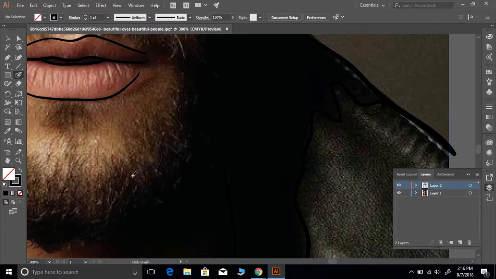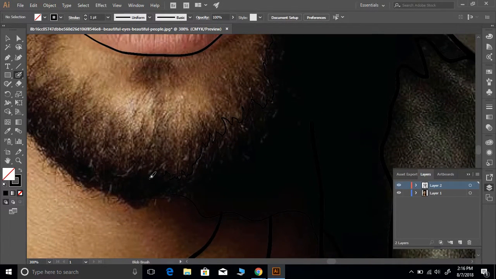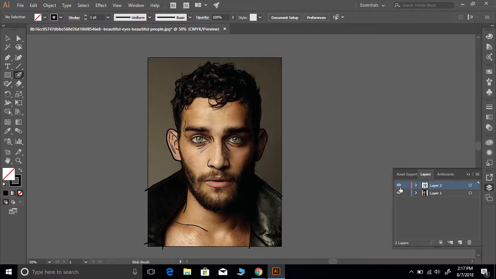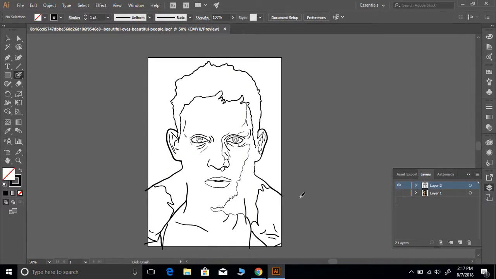And the beard is going to be a lot less, so this will be a little preview to that, but it's going to be a lot quicker zigzag lines. And I'll show you the lines that I've been making here in just a second. So I'm going to zoom back out. I turn off this back layer, so we're starting to see somewhat of the hair now. So back to the beard.